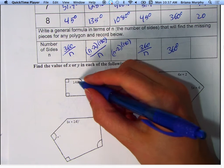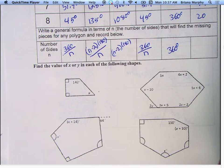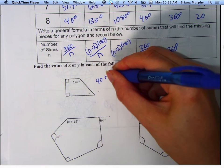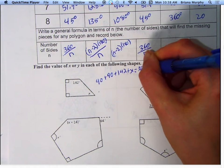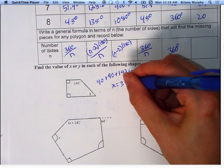Okay? This has how many sides? 4. So the interior angles of a 4-sided figure should add up to be? What's the sum of the measures of the interior angles of a 4-sided figure? Okay, so I know that's 90 plus 90 plus 142 plus x equals 360. Okay, so x is going to equal 38 degrees.